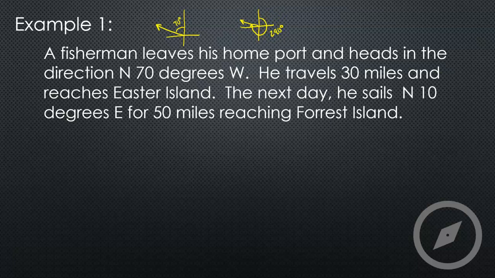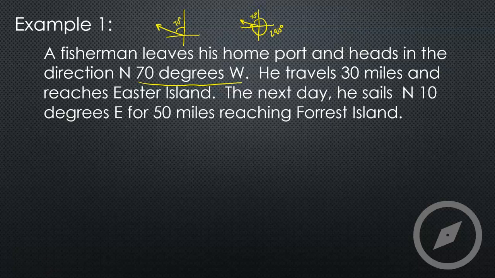The only reason why sometimes this other way, saying north 70 degrees west, or 70 degrees west of north, is a little bit easier is that when we go to do our drawing, we don't have as big of an angle that we're looking at, so it's a little less confusing. Or if they do give you the bearing of 290 degrees, you can always subtract it from 360 to figure out that this angle here would be 70 degrees.